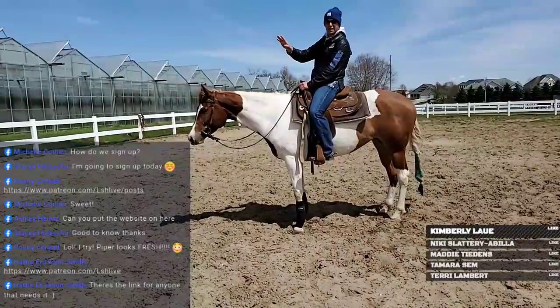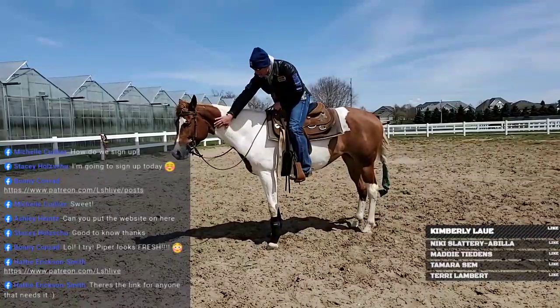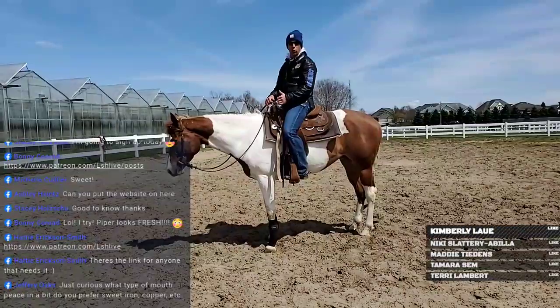That's kind of been her way of evading problems or things that she doesn't want to do, is to turn her head upside down and get like this. Let's see that right there? That's where she likes to be. So when we got her in the beginning, she wanted to turn her head upside down really bad. We are not gonna beat up her face for that though. We're gonna teach her to elevate her back, all right? So teaching her how to lift her belly is gonna help her drop her neck in.